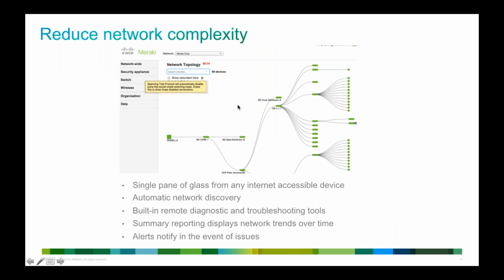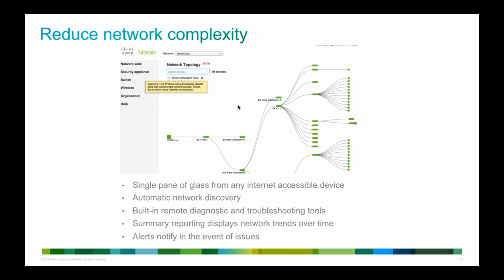Another thing that we can do, and this sort of touches on my earlier comments about how important it is to remove a lot of the stress and the headaches and the challenges of day-to-day network management, is just reduce the complexity of network management. You have that one single pane of glass, you have automatic discovery of devices, you just add them into dashboard, they pop up, they're connected to dashboard, they download their config, all that stuff happens automatically.